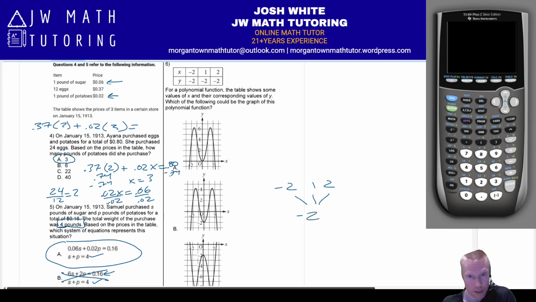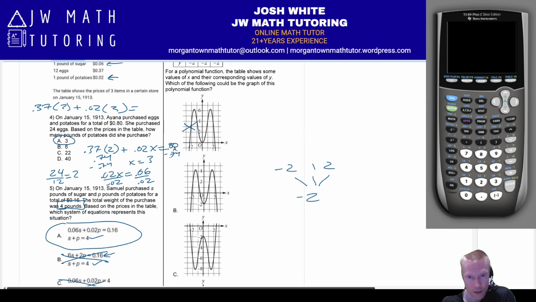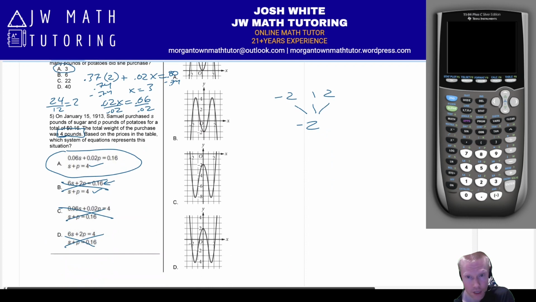All right, so let's start off with A. We're just going to basically do process of elimination here. Okay, let's go to x is -2. Is the y value -2? No, it looks like it's +3. That one's wrong. Let's go to B. Let's go to -2. Is the y value -2 here? Nope, it's +2. That one is wrong. Let's go to C. -2. Now, is the y value here -2? No, it looks like it's down here around -6 maybe. That one is wrong. By process of elimination, it's going to be letter D.